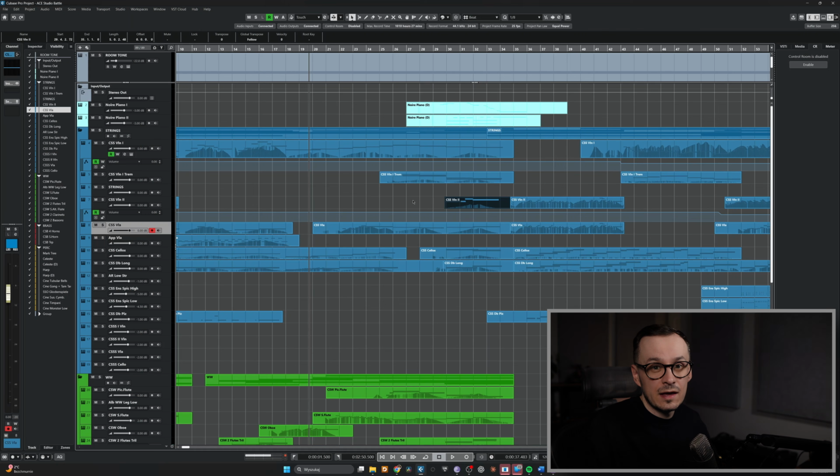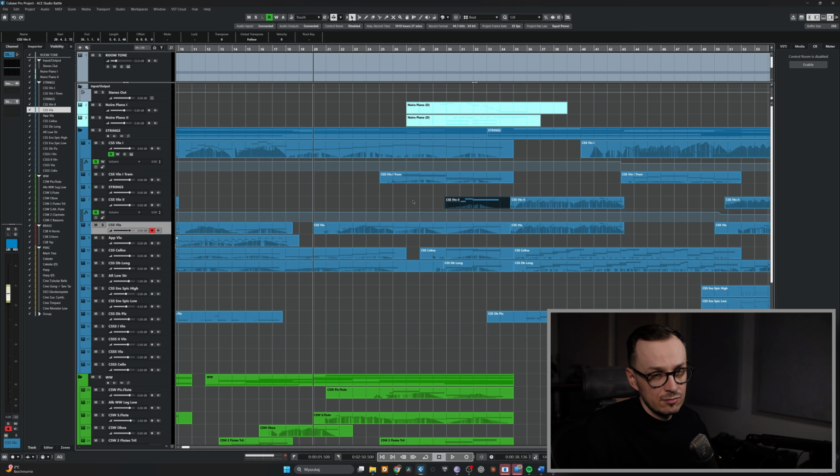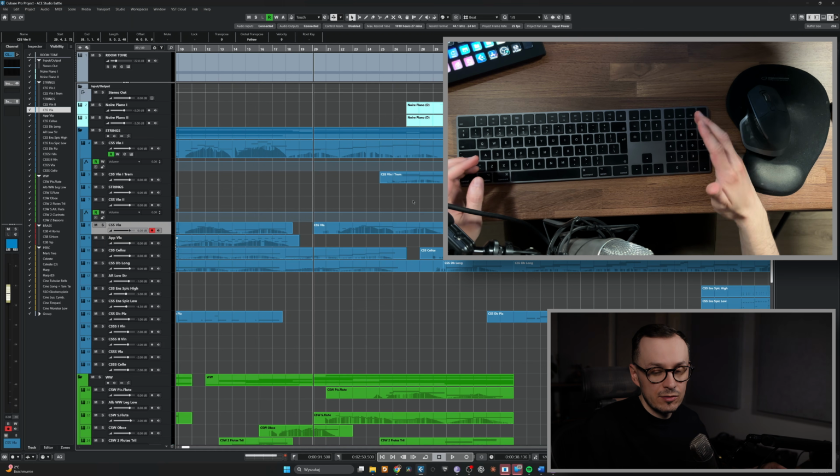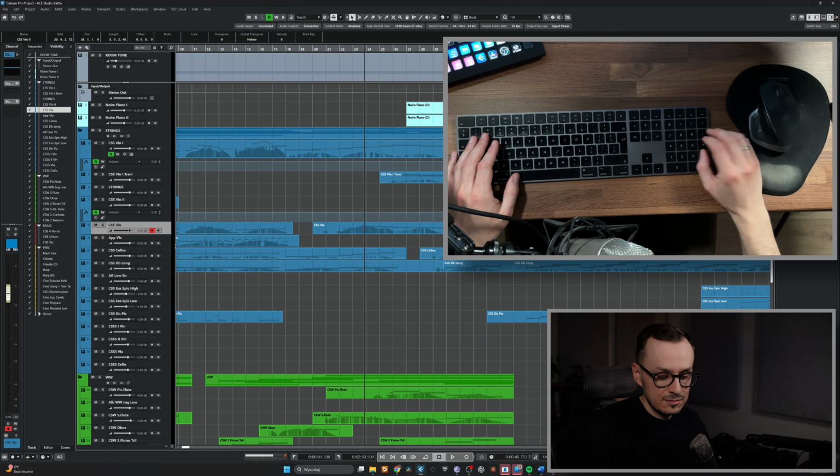Playback position, numpad plus and minus. These keys jump the playback position between markers, plus to the right and minus to the left. We can hit plus, we go to the right, minus to the left. And this is very important because when you want to compose faster, you want to have less elements to control, so you don't worry about the mouse to find the right position. You can simply move the playback position with plus and minus.